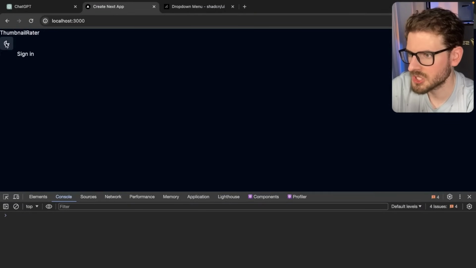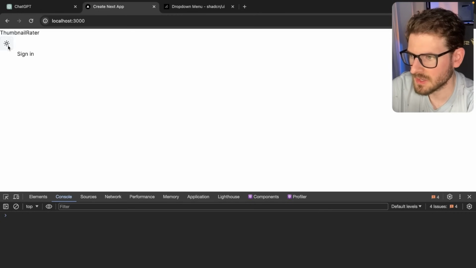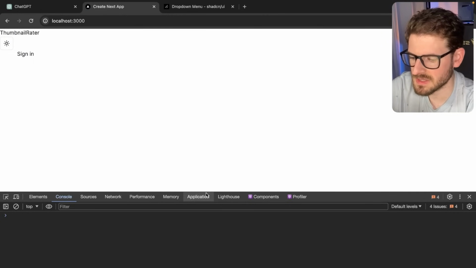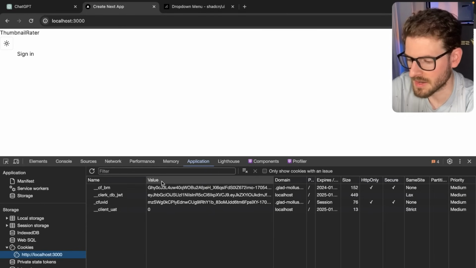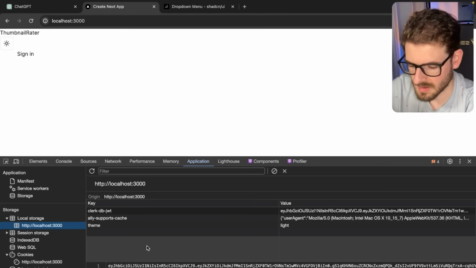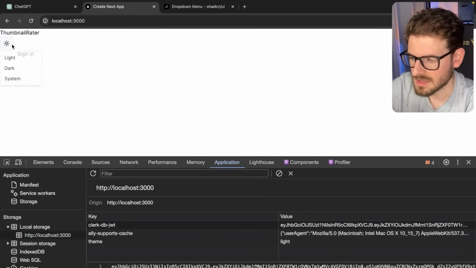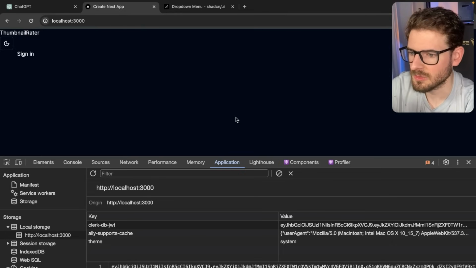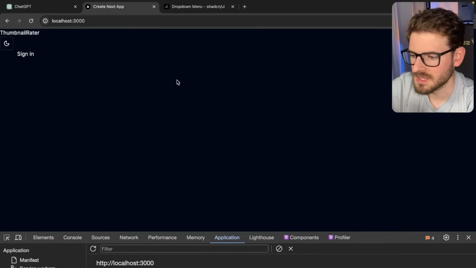Okay, so now let's just check this out. If I go in here and click light, it does switch to light mode. If I refresh the page, it should stay persisted as light mode because this theme provider, I believe either in local storage or our cookie, is storing our theme. Okay, here it is, theme down here. It says light. As I switch this back to dark, it'll say dark. And then also if we do system, now just based on my system settings, it'll change it. Awesome. So let's continue on with the header and just make it look a little bit nicer.